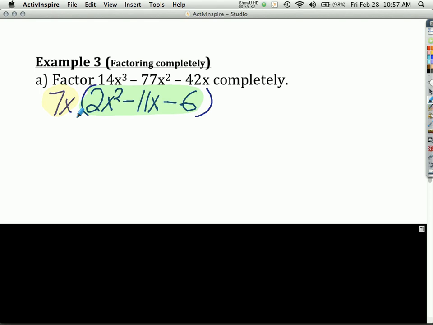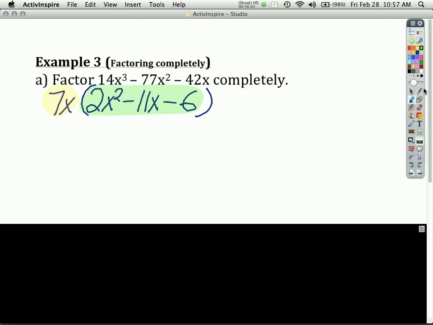Can it be grouped? What would have to be true for it to be grouped? Caleb? It would have to be 4 terms. Very good, Caleb. So that can't be grouped. So now the last question is, can it be factored at all? Well, what do we do if we can't use any of the other techniques? The trick. So now that's our last resort. The trick's now the last resort. We do all the other stuff first. So now let's try the trick.